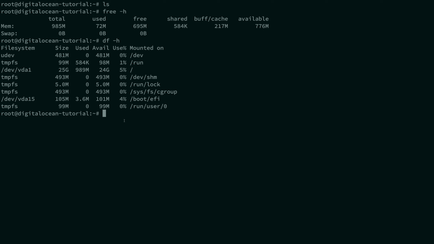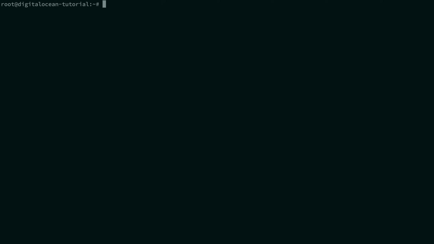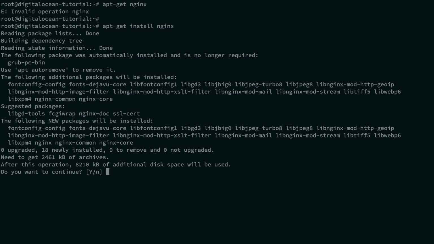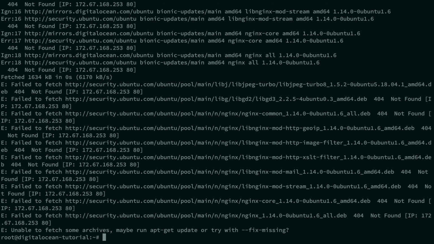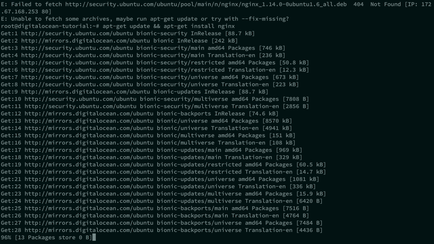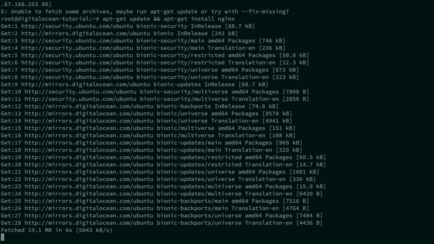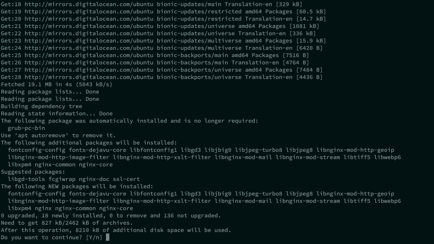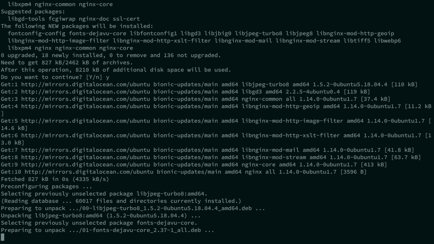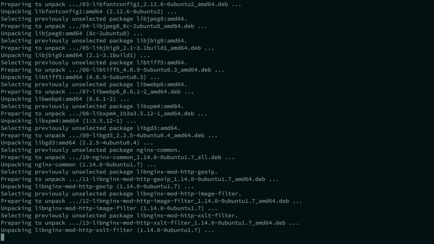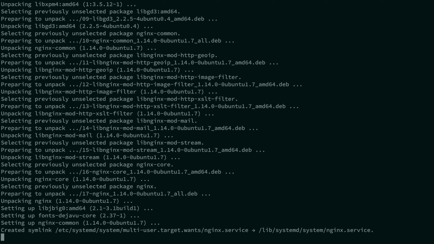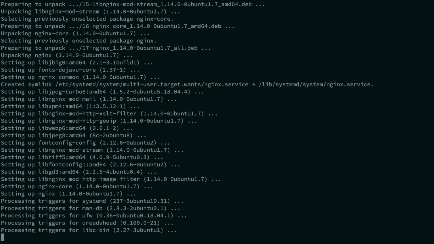As a matter of fact, what we can do is go ahead and install NGiNX real quick, so that I can show you how easy it is to have a hello world. Let's go with apt-get update first, and then apt-get install nginx. Once you do that, you're going to see that NGiNX automatically enables itself and listens on port 80 of your IP address and is ready to respond to people who are coming to your website. It's a very lightweight server, very powerful. A lot of companies use it, so you're in good hands.